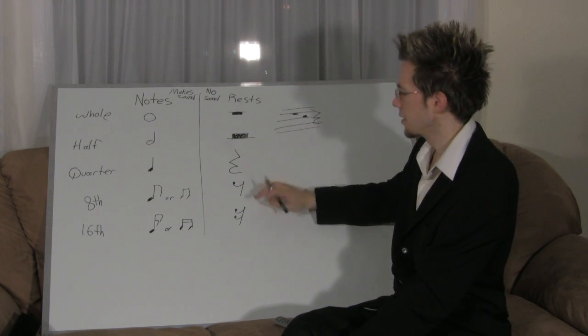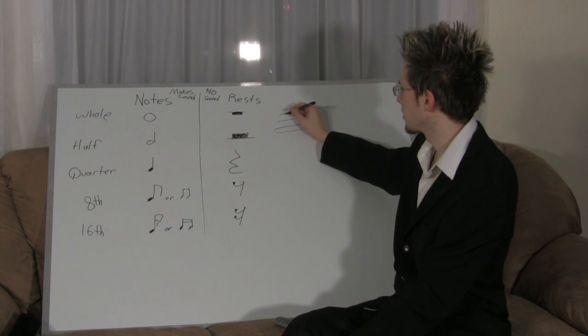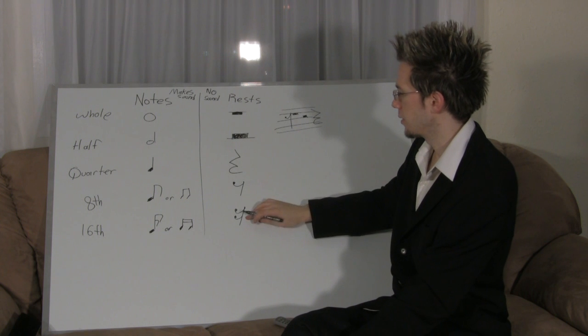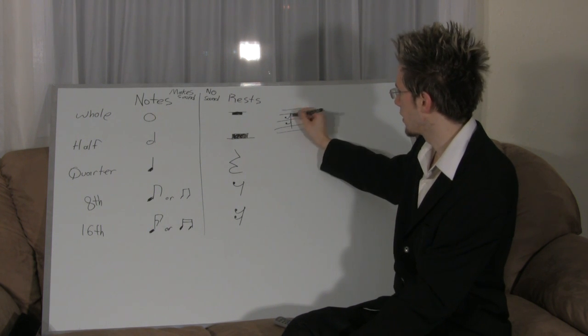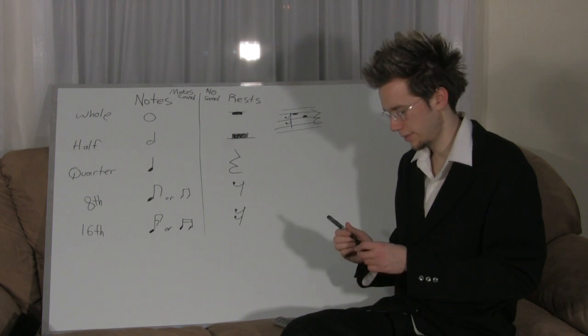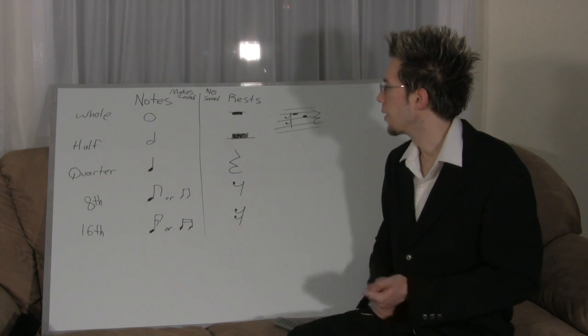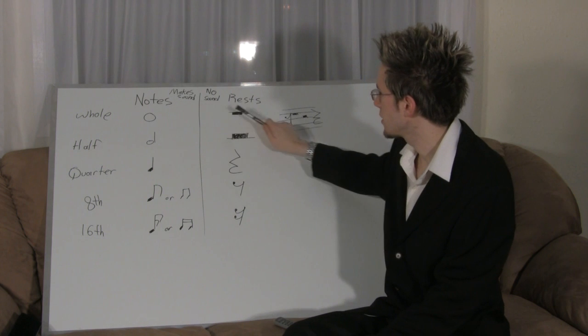And then these are other rests here, and you'll start the first dot like this, and then come up like that. And then if you're doing that, you just add a second one right there, and then boom. Okay? So that's where they go on the staff, at least. Okay, so as you can see, a whole rest looks like this.